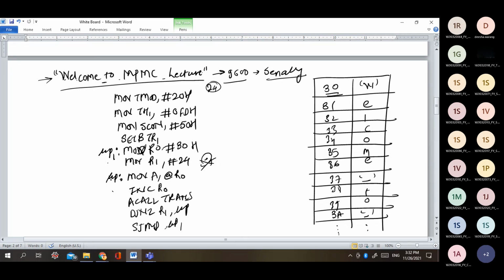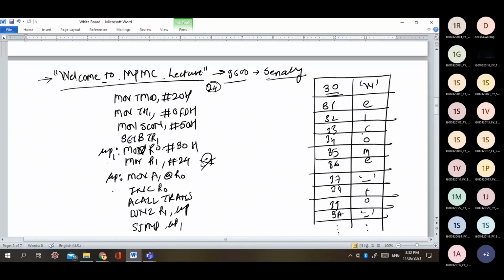Okay, so now this will be the method. This is the generalized program. If someone asks you to display another message, just go to the memory, change the message or replace it with the message which you want to send, and then just change the count. That's it. So this is going to be a universal program to transfer whatever you want. Are you getting it? However long you want the message to be, you can just transfer it.